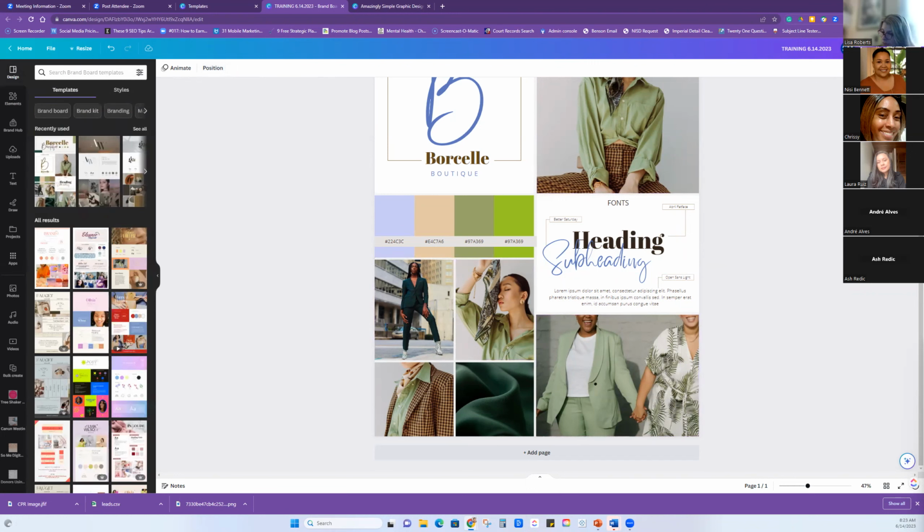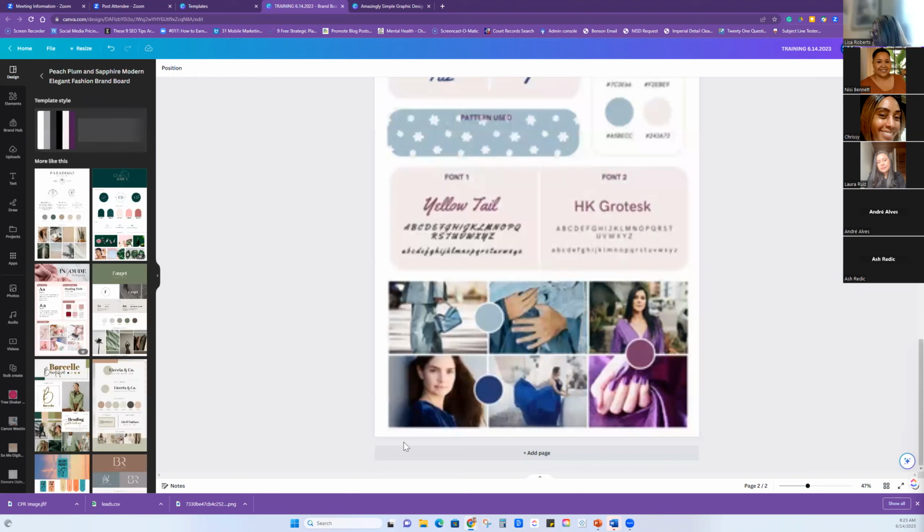Okay, keep it moving. Find the branding board that works for you. Oh, wait, the link would be, oh yeah, sorry. So find the branding board that works for you so that you know how to manipulate it so it looks and feels good. So I'm just going to show you a couple of examples.